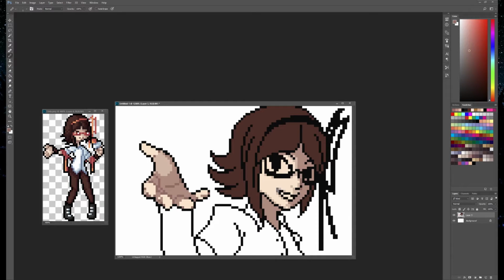Okay. What you're going to want to do is use the outline to actually have the outline of the mouth drawn out. You will need a darker shade to have a bit more emphasis on the mouth and all that stuff, because otherwise it's going to blend in with the darker shade over here, and you don't want that to happen because otherwise you can't really see what's happening with the mouth.